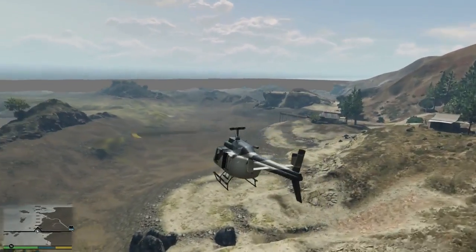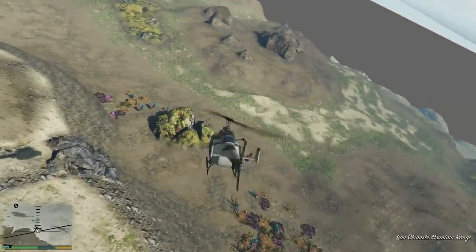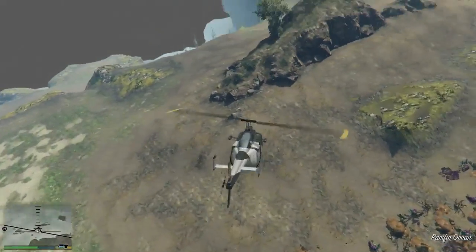Alright, so we're off to the Humane Labs. I think that's where we want to go. There's also a big old capsized ship that we can go check out.